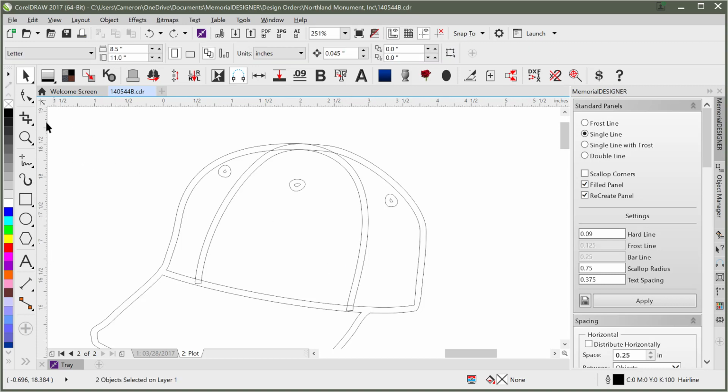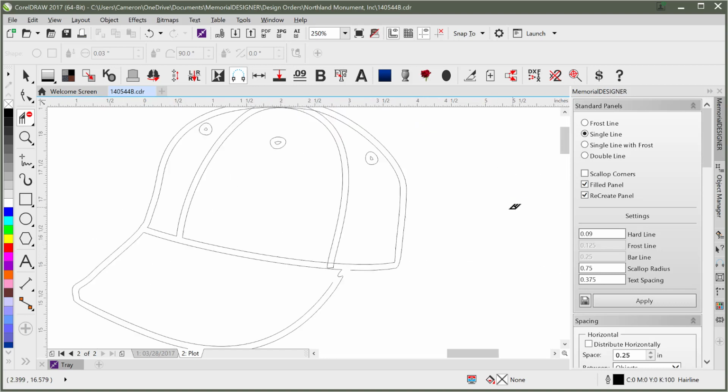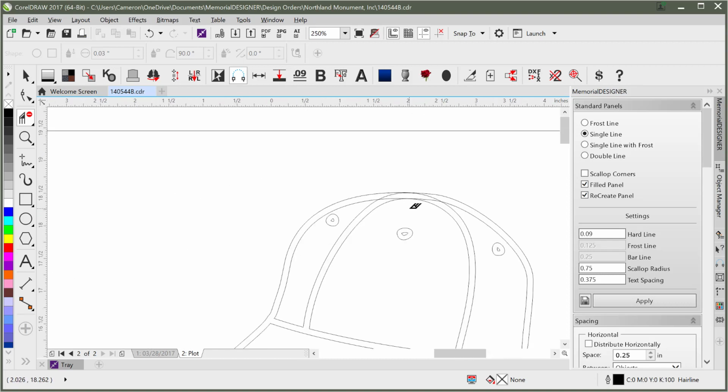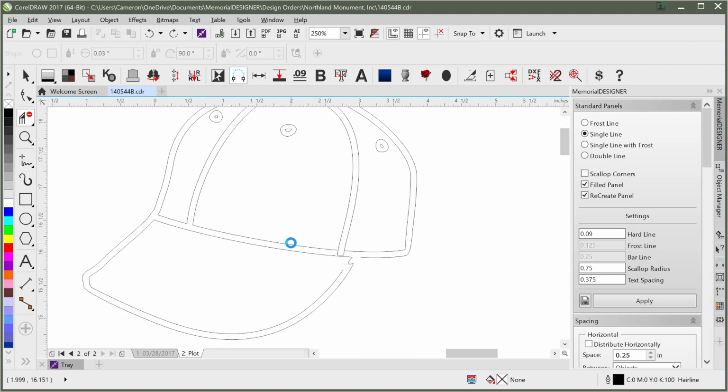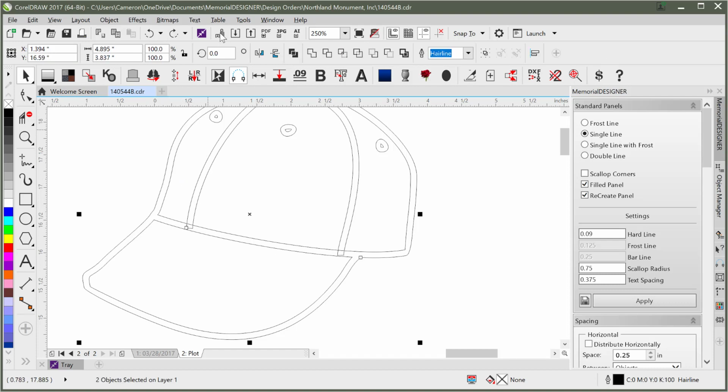So welding would take care of that for us. Or the other way, I just did an undo, Control Z. The other way is to use virtual segment delete. I can come in here and either click on a line that I want to delete, or click and drag a marquee, and anything that touches that marquee ends up getting deleted. I can click and drag and click and drag. Welding though is going to be the easiest way of doing it, so I will just weld that together.